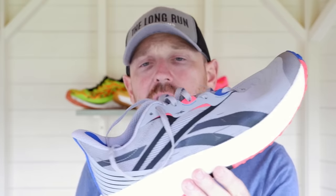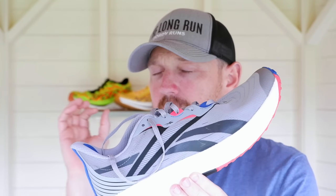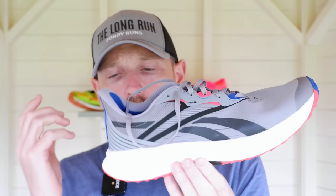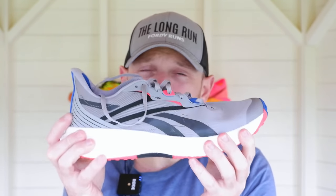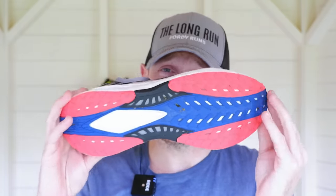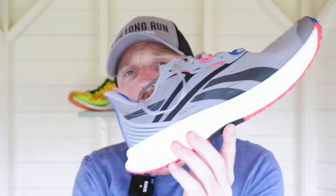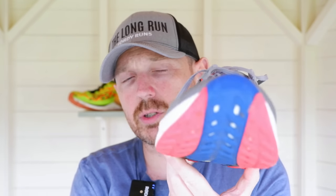The winner for me is the Energy Float Ride No.5. The reason I'm picking it is because it's £85 — you're not going to beat it for value. The increased stack height is very welcome. The Energy Foam gives a really nice, very wide ride. The carbon rubber outsole is fantastic — it grips and it lasts. The torsion system aids stability, so if you have some mild stability issues this shoe will work for you. There's also a little bit of lateral support in the upper. It's comfortable and lightweight. That's why this shoe is the daily trainer of 2023 at the moment — I think it's going to be hard to beat.